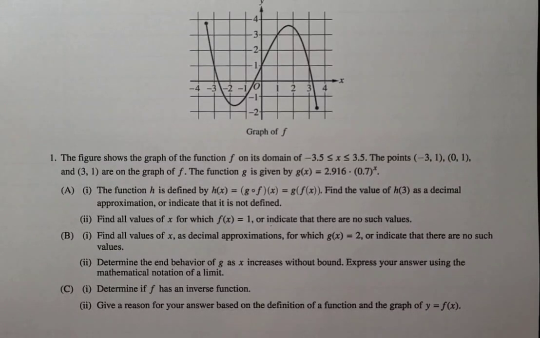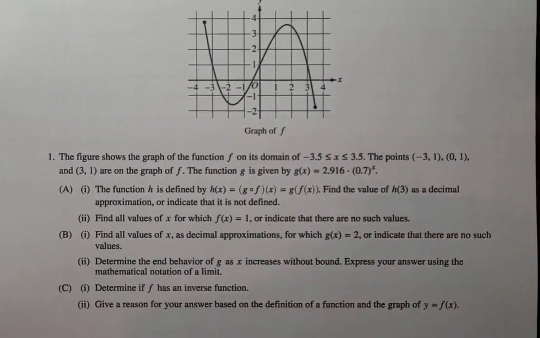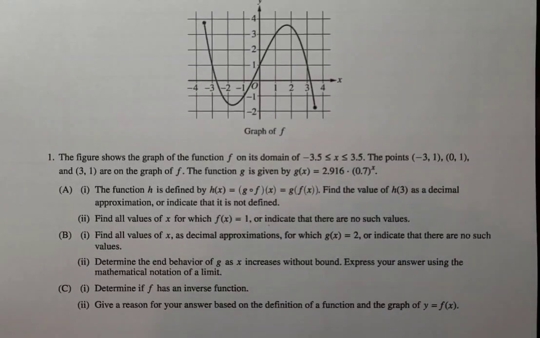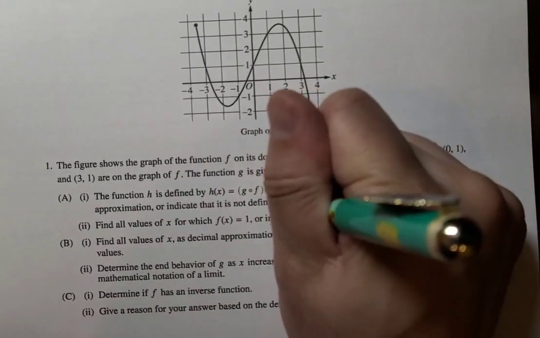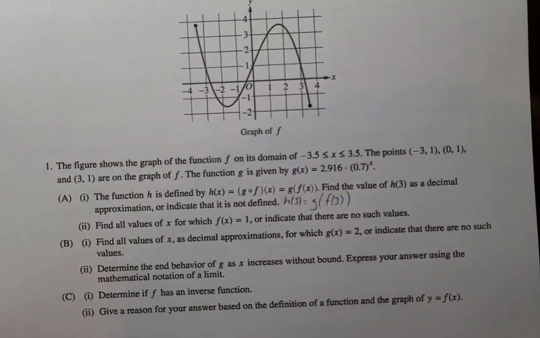Okay, so this is very easy. If you're watching this, I've recorded number 4 first. I don't have the scoring guidelines because they didn't give them out as of the filming of this video. They only released the questions then. But I'm assuming they would want you to write that h of 3 is equal to g of f of 3. You want to show as much work as possible.